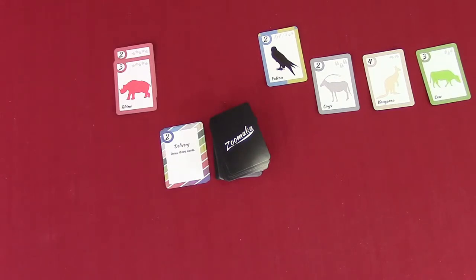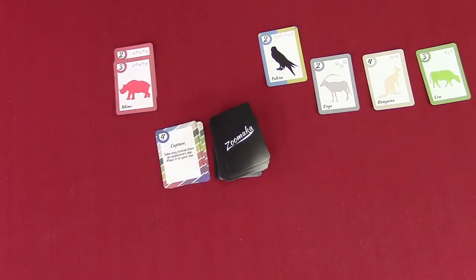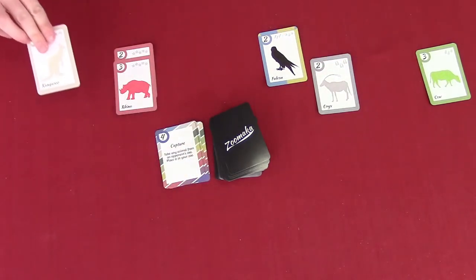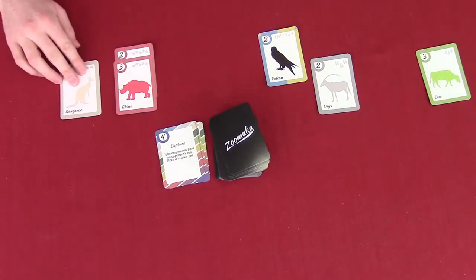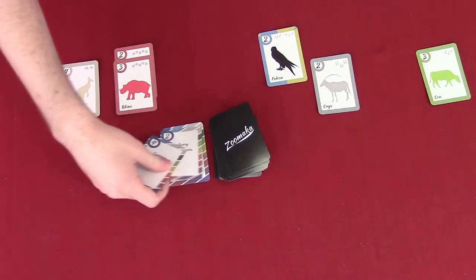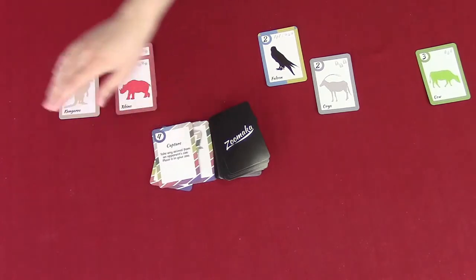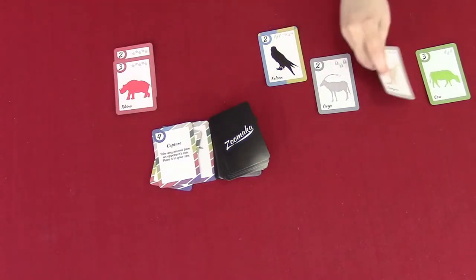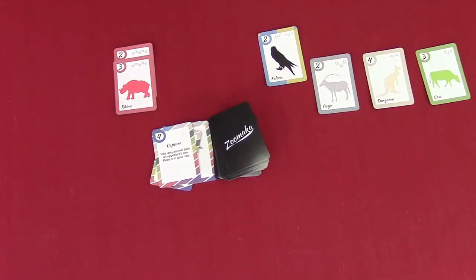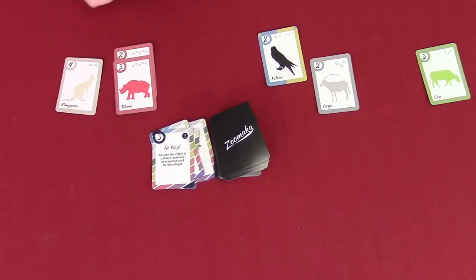And I'm going to play Capture for my 3rd. I'm going to take your kangaroo. So that's my 3rd action. It's your turn. I'm going to play Catcher and I'm capturing my kangaroo back. I play No Way. Okay. Dang it, I forgot about that No Way card.